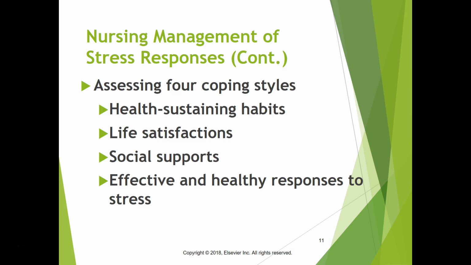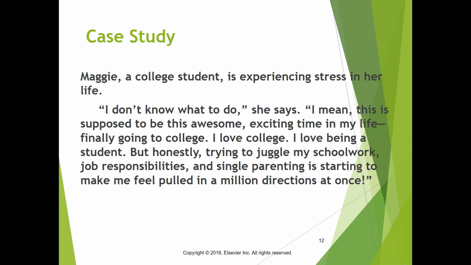Social supports, again, surround yourself with people that are positive, that are life affirming. Sometimes there are people that may be draining or just really difficult to be around, or maybe that are critical of you, and maybe those are people you don't want to spend as much time with. So it really is important to think about your social supports, and then just having effective, healthy responses to stress, because we all experience stress, but it really truly matters how you respond.